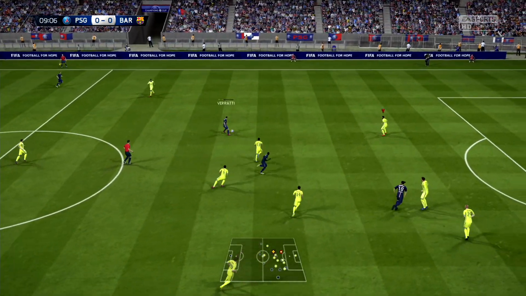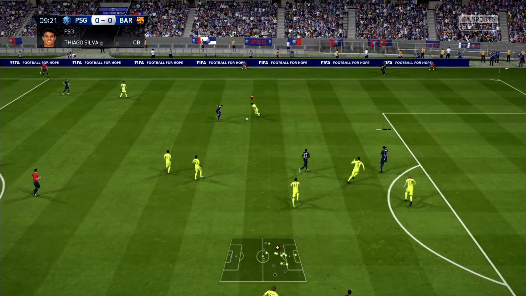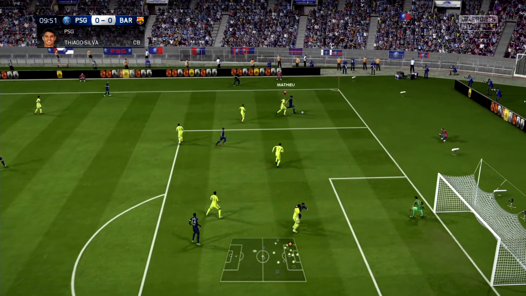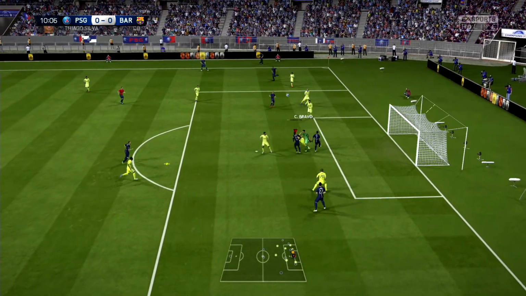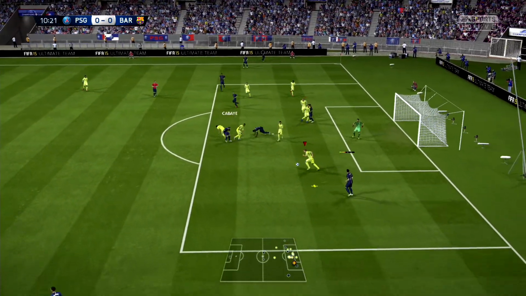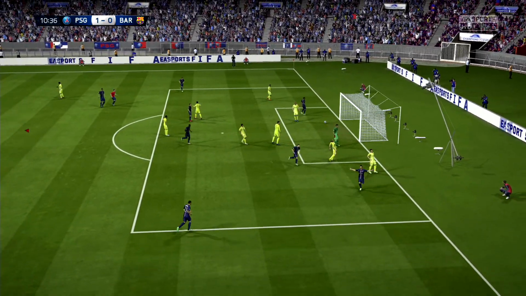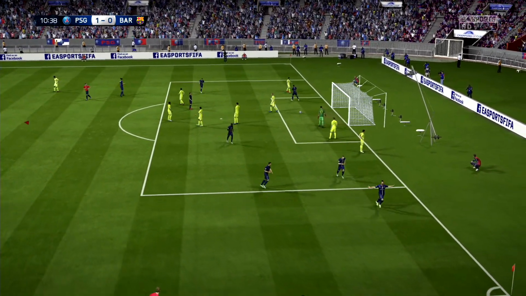As Matuidi plays the ball forward to Verratti, who's got Zlatan ahead of him. Here's Zlatan Ibrahimovic against Jeremy Mathieu. A ball played in. It's cleared away. Not quite. As it's Lavezzi for PSG, who scores first here in the 10th minute of play.